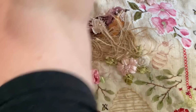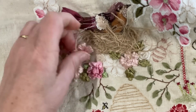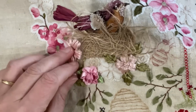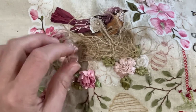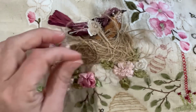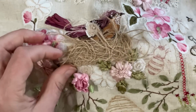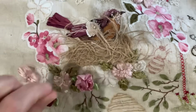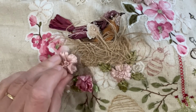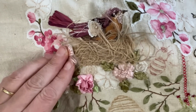Now, where's our spare flower? Here we are. And I think, yeah, I think it will go there. I'd have to just jiggle it around a little bit so that I don't lose that flower, that leaf over there. Just scooting across now to where that flower is going to go with my needle and thread. Ready to come up. Nearly put it in upside down. Come up, maybe back a bit.